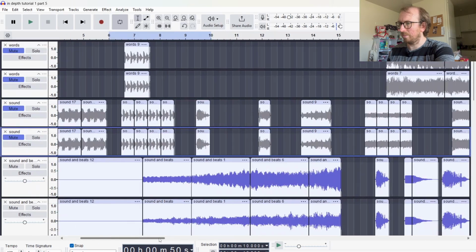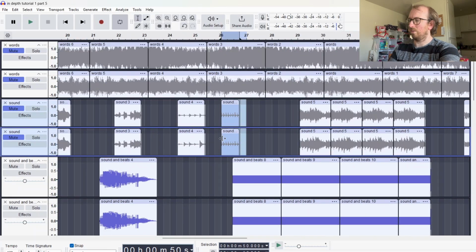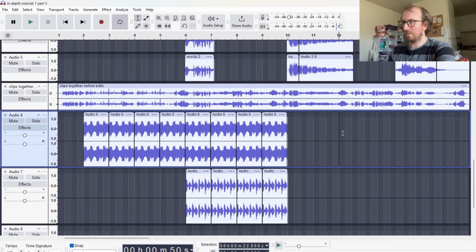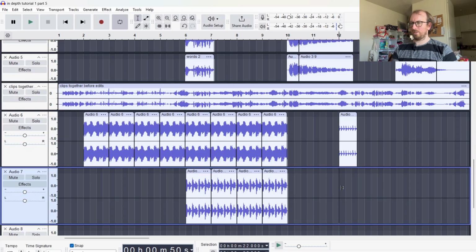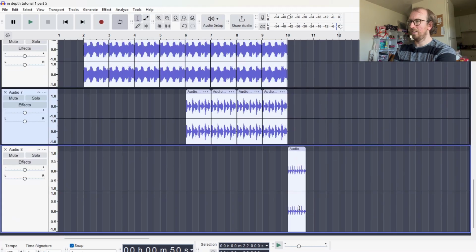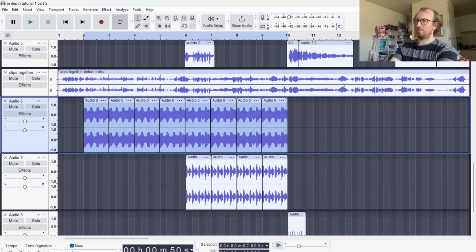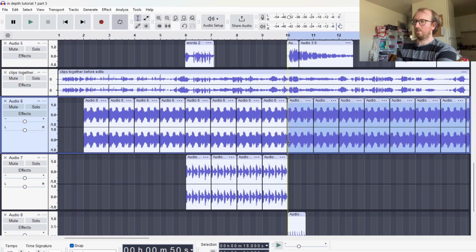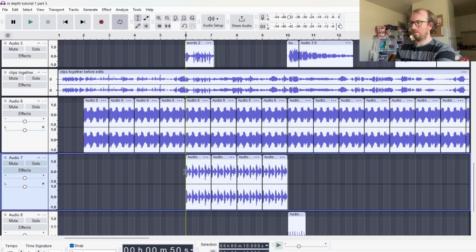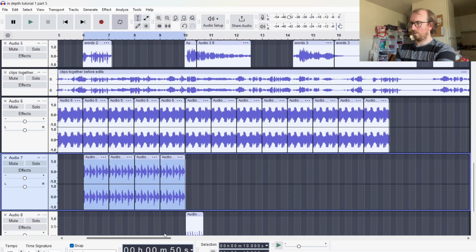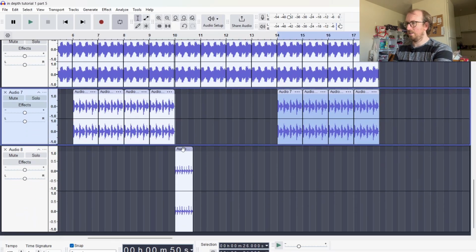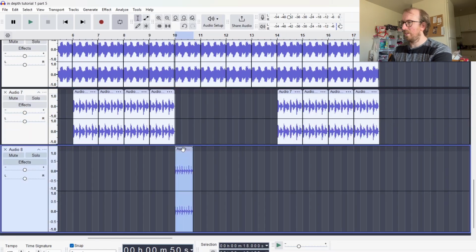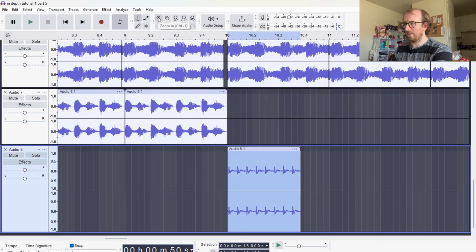What else? There's something else up here. We're adding in a stereo track. Again, I don't know why it's coming in twice, but we're going to put it down here. Just for the sake of speed, I'm going to copy paste this, and then copy this right there. This one here, I think we've got to adjust it.